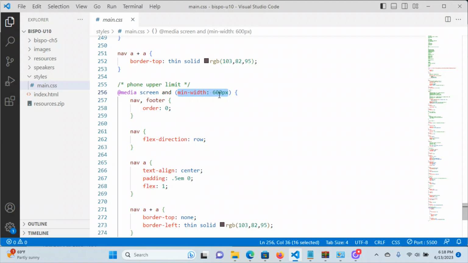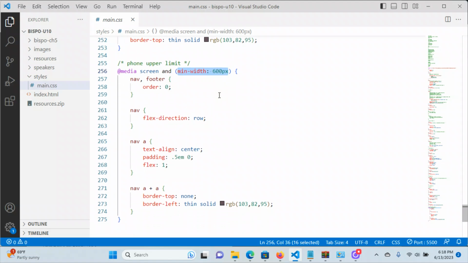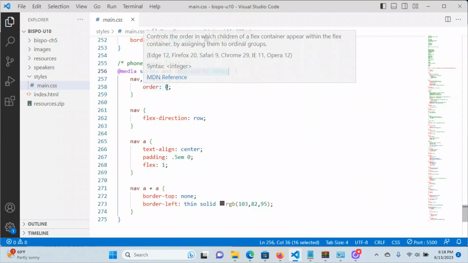You can do at media print if you want to create a style sheet for a print document. We don't do that so much anymore because browsers have gotten really good at creating print documents for the most part. But you can do that. And there used to be an at media handheld as well, although that, I believe, has been deprecated now because screen is meant to cover all sorts of screens. So here's where we push the navigation back upstairs.